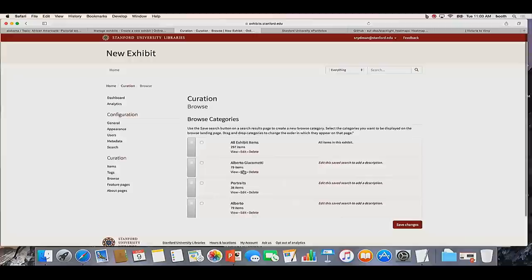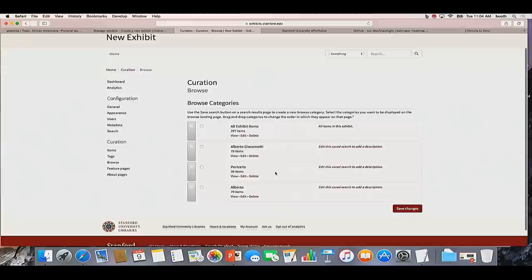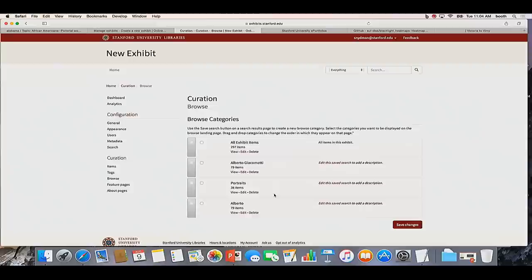This is not working. I'm trying to edit the browse category, which, of course, because this is live, does not work for some reason. Okay. So we'll come back to this. But browse categories is an important and easy thing to do, so I do hope we can share that. I could switch over to the live site and show that. Let me do that just while we're on the topic so it doesn't feel like I'm jumping around too much.